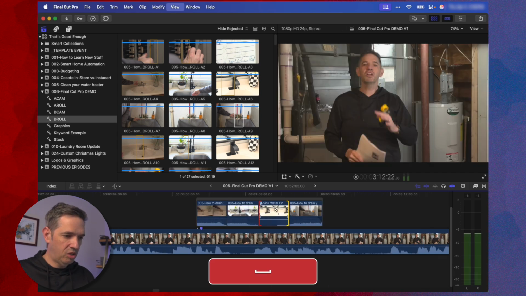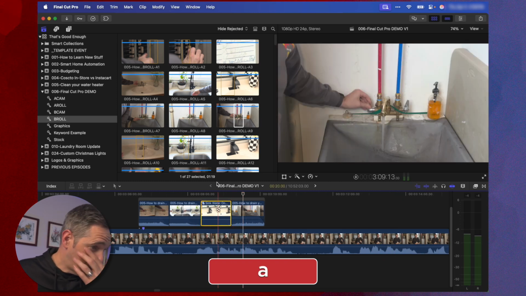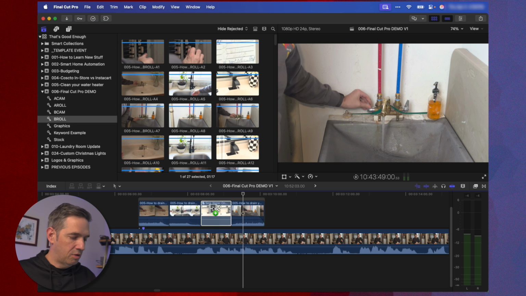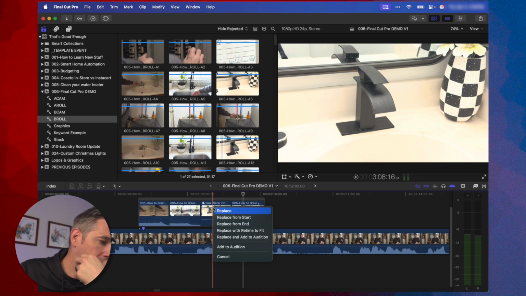Is this clip really only me turning on the water? Okay, so for the sync, I'm going to have to find a different clip. Now, here we go. We're going to do a replace edit here, by just dragging the selected frames that I want, and dragging it down on the top, and I get this menu that pops up. I can replace it. I can replace from start, I can replace from end, and other options too.